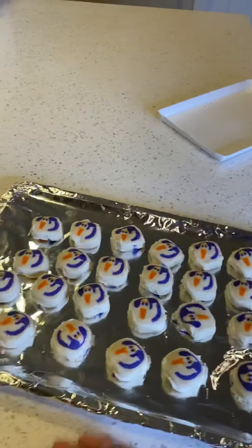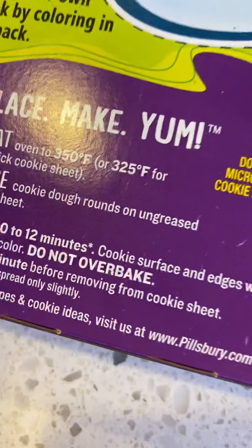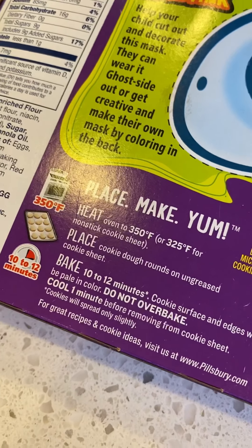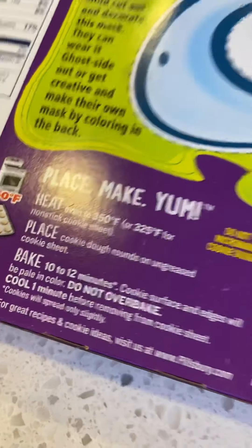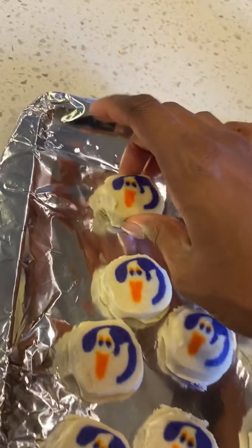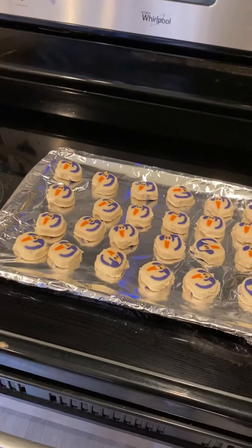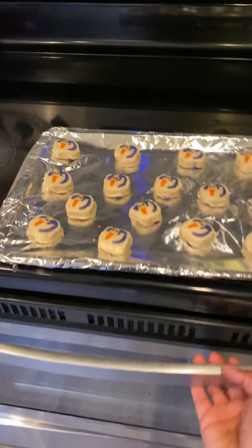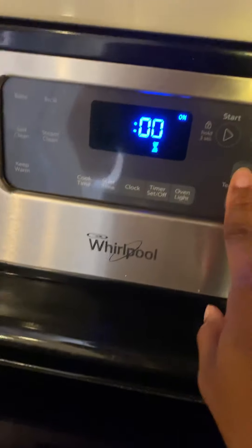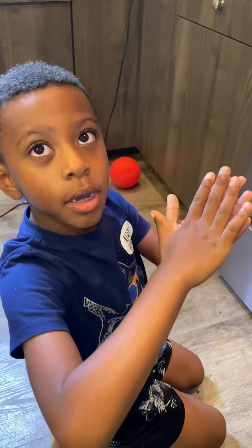Bake 10 to 12 minutes — cookie surface and edges will be pale and colored, do not — I repeat — do not over bake. One minute before removing from cookie sheet, cookies will spread only slightly. They hit each other. I think they'll be okay. What about this one? This one is very close. Aren't they gonna be flat?